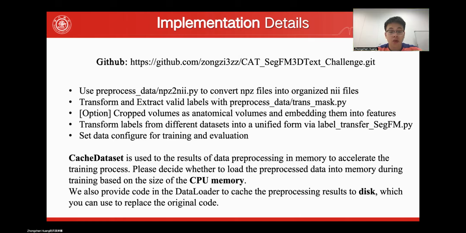You should set a value to load the pre-processed data into memory during training based on the size of CPU memory. We will also provide code in the data loader to cache the pre-processing results to the disk, which can be used to replace the original code.